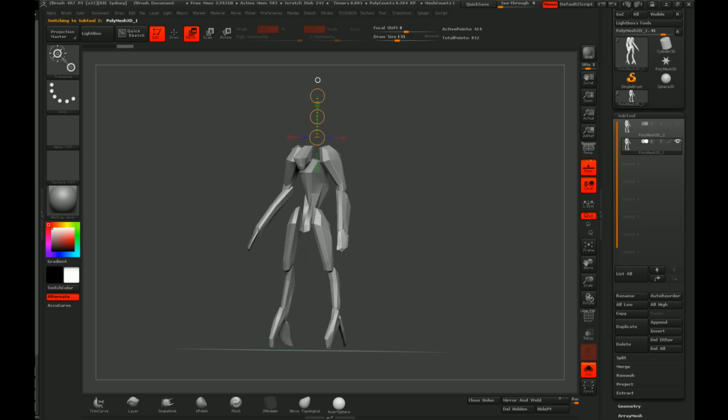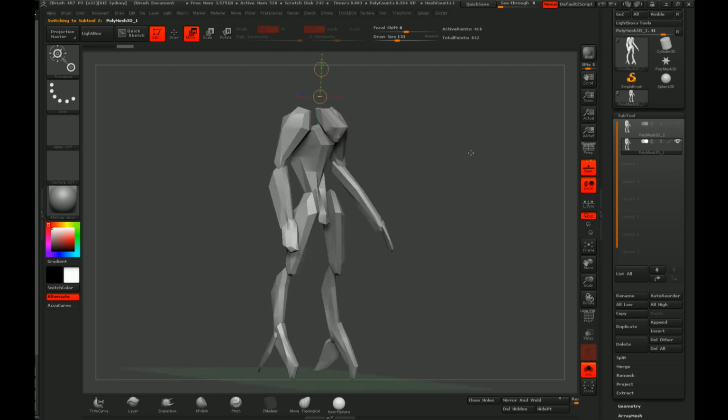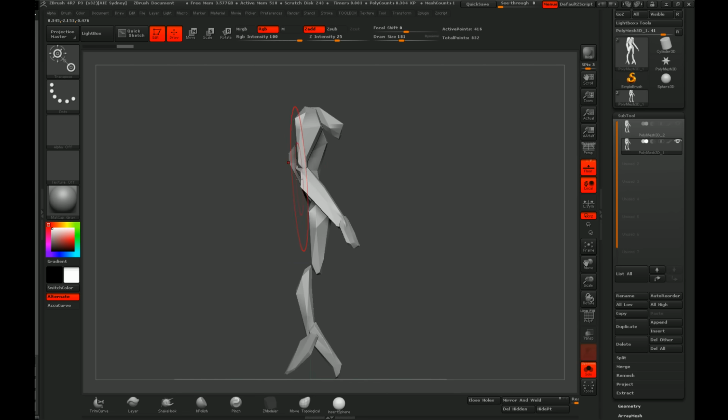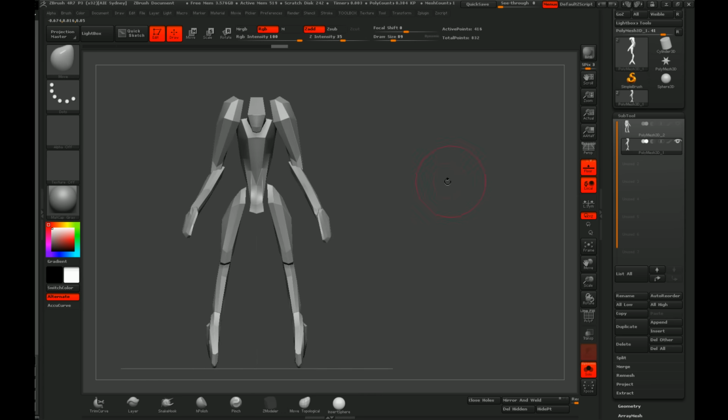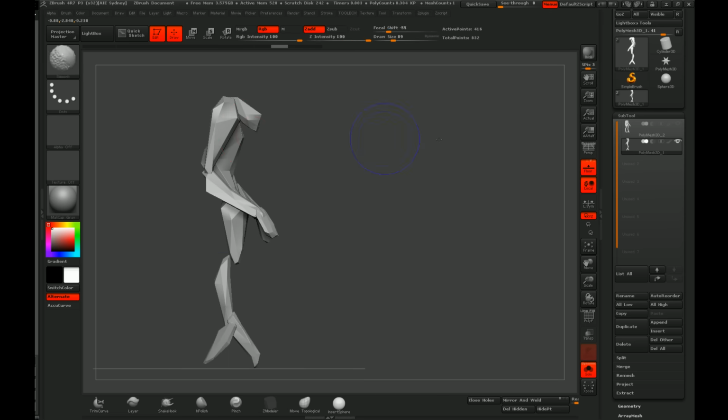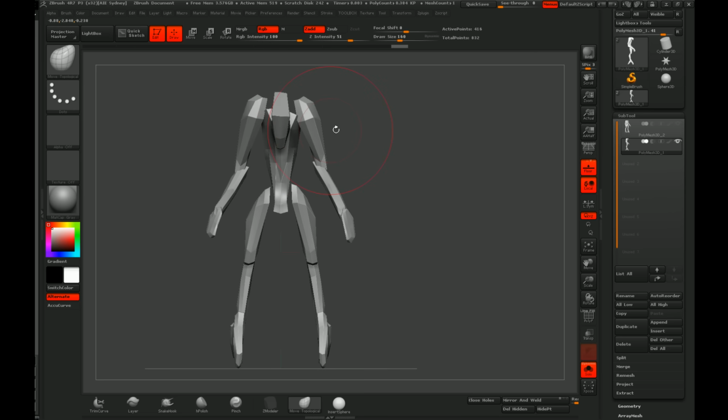But let's say I want to make some variations of this guy. I can quickly duplicate him, and then I can play around and make variations, like I did when I was showing you those other guys earlier. I can maybe change the arms, change the proportions, and I can make a whole new character from this. So maybe go to Move Topological, change the head. Symmetry needs to be on.